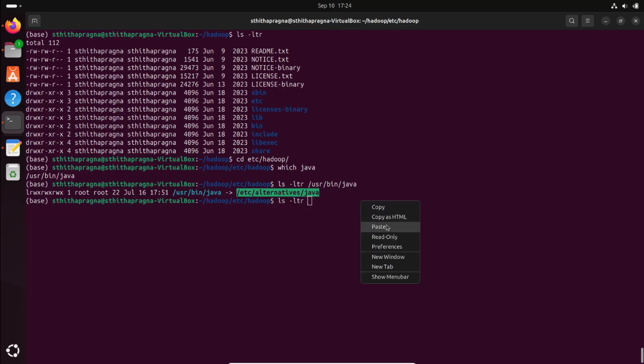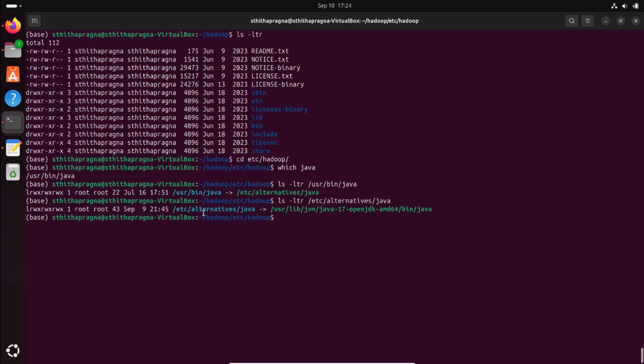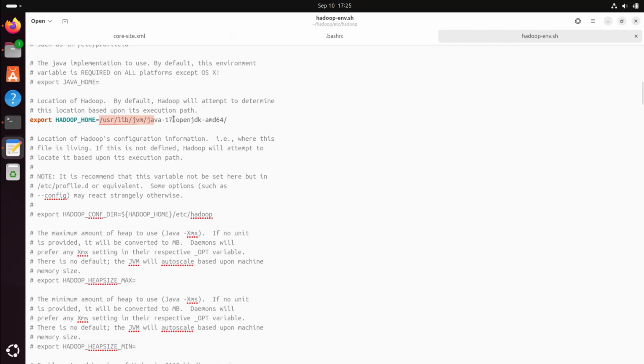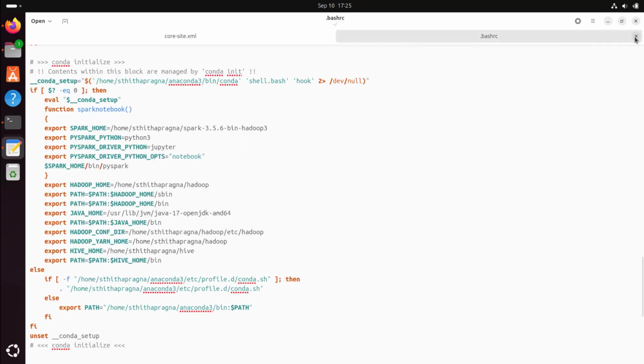And the funny thing is, even this is a link, which I already know. So even this is a link which is pointing to this one, and this is your actual Java home. This is the home, which is what I have added here. You see this? So that's how you can find the Java home. And once you do this, Ctrl+S saves it. So I'm done. I'm not going to do anything to this file anymore.